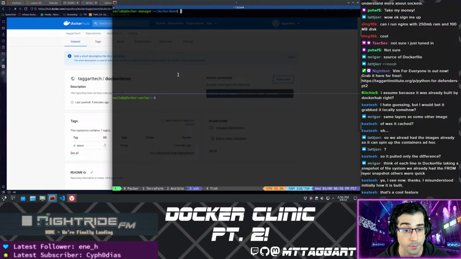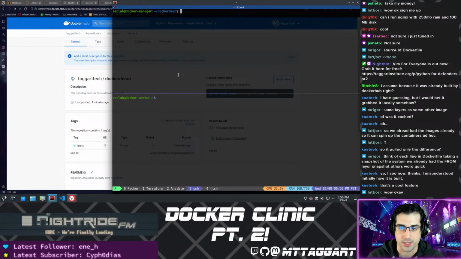Let's quickly recap what has taken place, because quite a bit has. We started by initializing a Docker swarm with Docker swarm init. We then joined the worker to it with the Docker swarm join with the join token. We were then able to create Docker secrets that we put inside of running containers. We talked about Docker services. Services being replicated instances of running images, also known as containers, that can be distributed across members of a swarm. They don't have to be on a single node in a swarm.